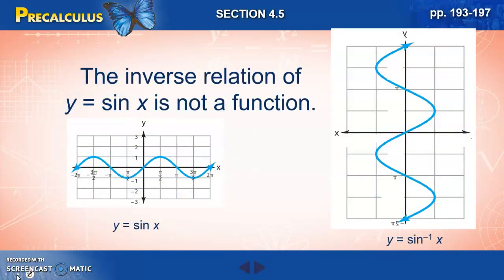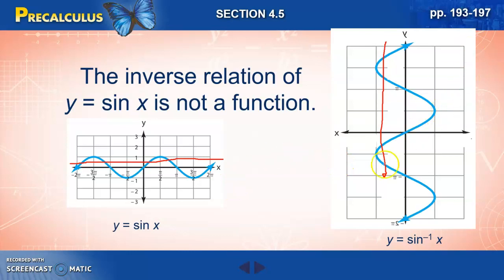First, let's look at the graphs here. The inverse relation of y equals sine x is not a function. Our original sine function is not 1-to-1. And so based on that property of 1-to-1 functions, we know the inverse is not a function. If we pass a horizontal line through here, you can see it's passing multiple points. All periodic functions would fail that horizontal line test. If we look at our inverse graph right here, you can see it does not pass the vertical line test. So it is not a function.